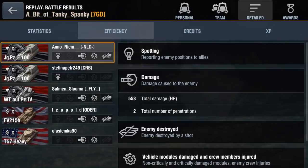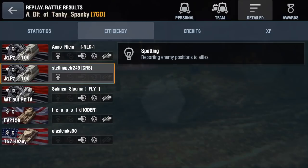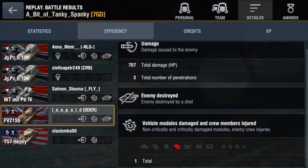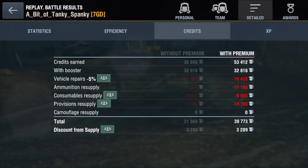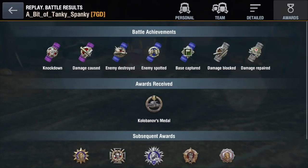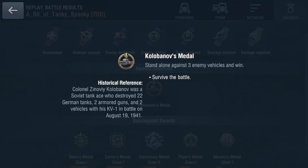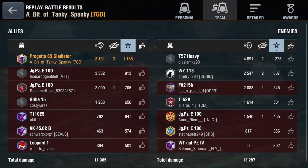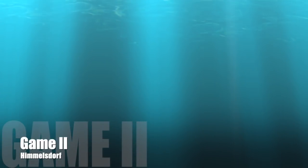A lot of people forget that you can get a Klobanov medal on points. You don't need to kill the enemy. You need to survive. You need to win the game when you're left 3v1. You don't need to kill everybody. And in Supremacy game, you can do that on points. So again, if you're new to the game, just be aware of that. You don't have to be a hero and go and kill them all. Supremacy games are about points, and points are what win them.